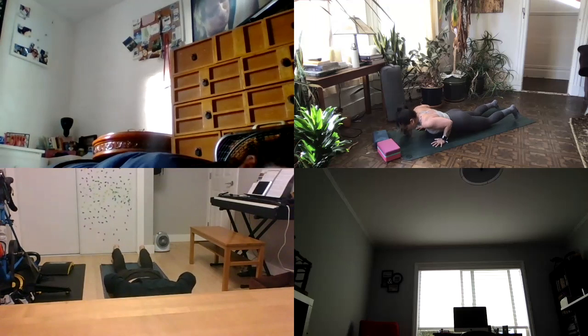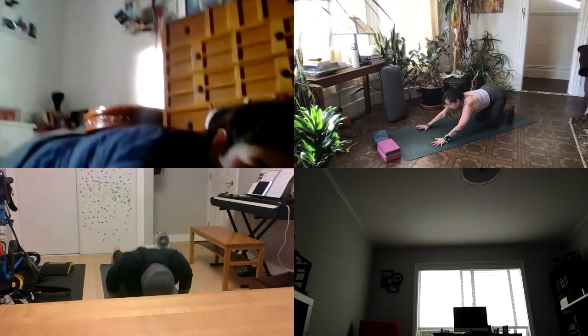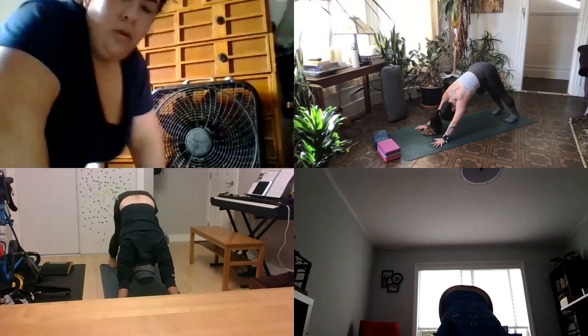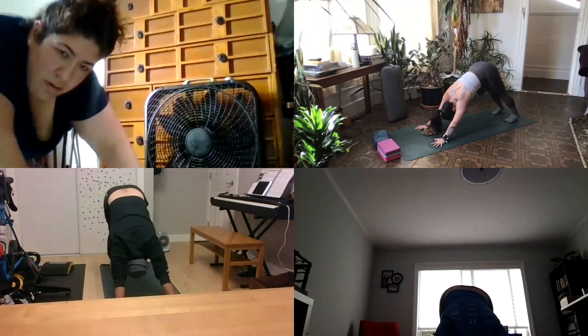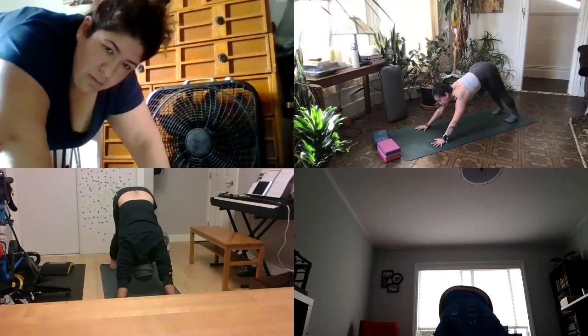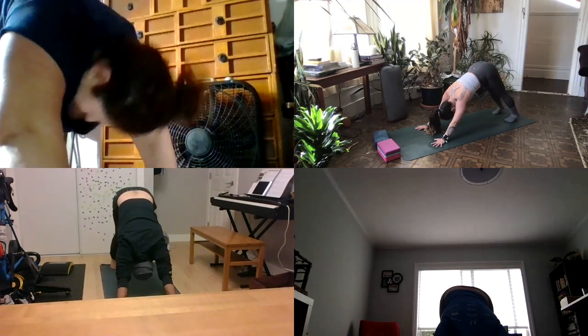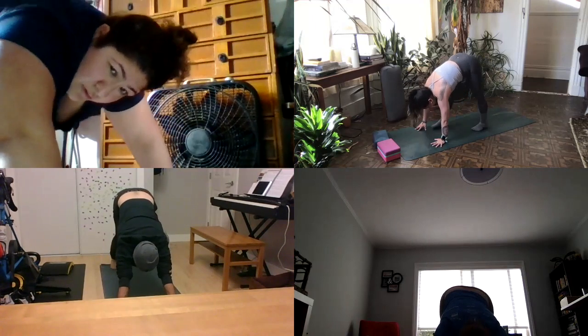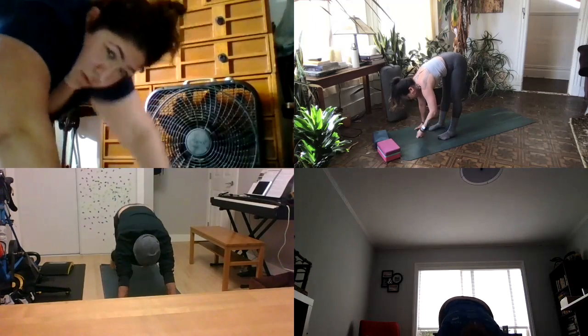And then press up either to a tabletop or plank. Exhale, shift the hips up and back, downward facing dog. Nice, big inhale breath. And smooth exhale breath. You set your gaze forward, and then feet to meet your hands, come to the top of your mat.